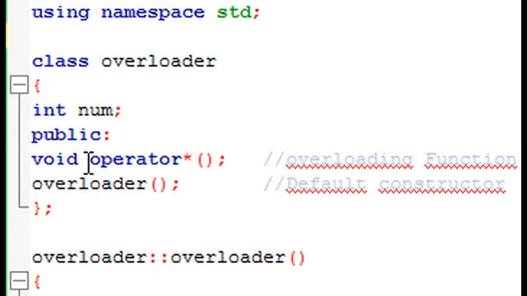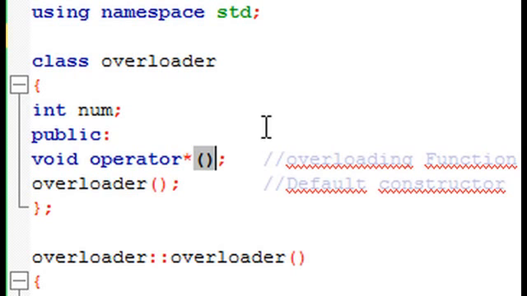Then we have this operator keyword. The operator keyword is used whenever we are going to overload any operator. After this keyword, we declare the sign of the operator that we are going to overload. In this case, we are going to overload the functionality of this star. After this star, we provide the argument that it will take.